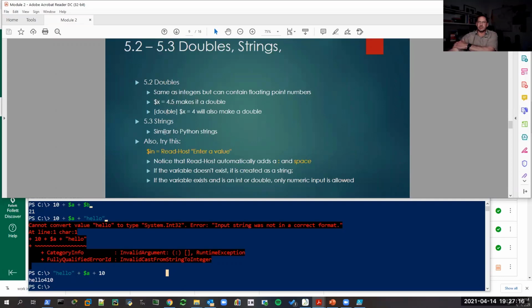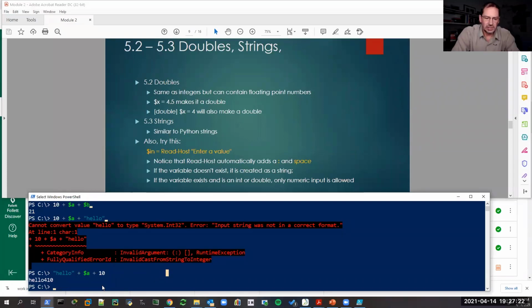A string is similar to Python strings. They work very much the same way. Although they don't have some of the cool extra features, or at least not in the same way as, what's the word I'm looking for? Slices.